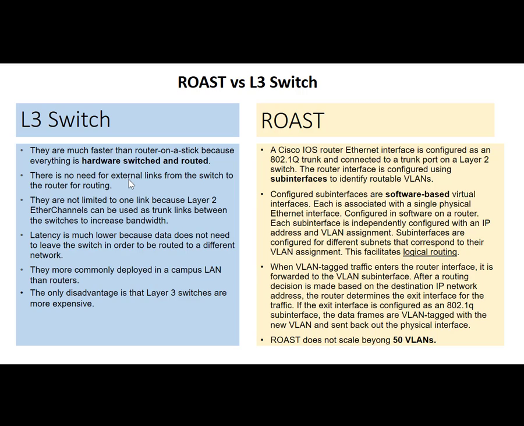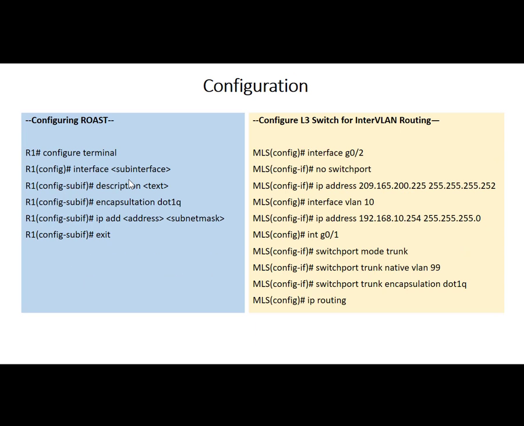The switch does the routing function also. It does switching, and it also does routing. So they are more commonly deployed in a campus LAN than routers. The only disadvantage of layer 3 switching is that layer 3 switches are a bit more expensive. In this video is where we now go into configuration, so I will stop here.